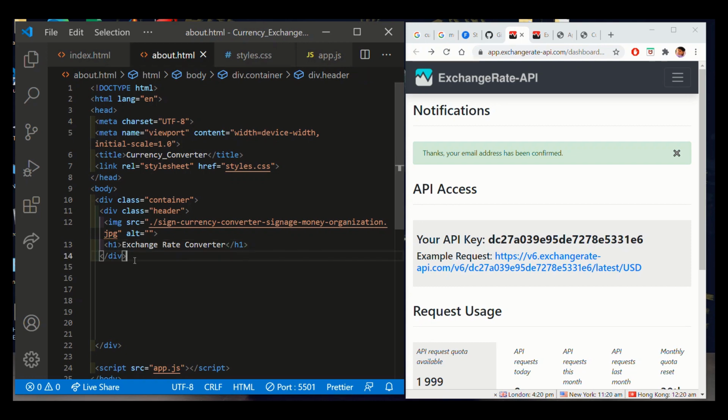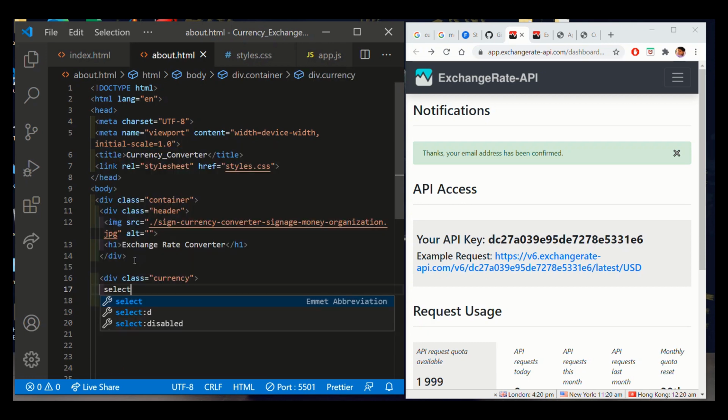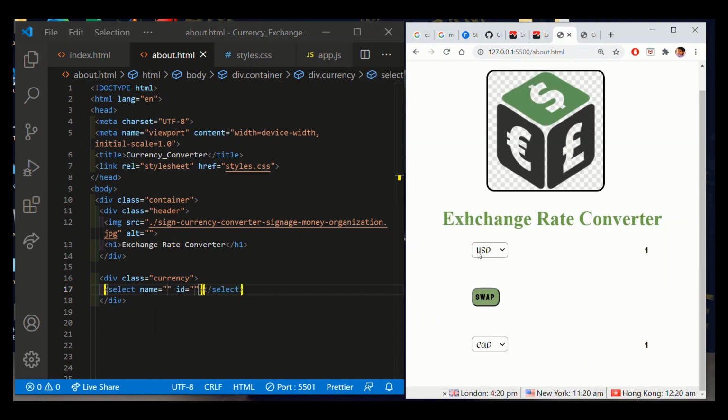So the next div which I'm gonna define is my currency number one, or maybe the currency, and I'm gonna use select for this particular select option.